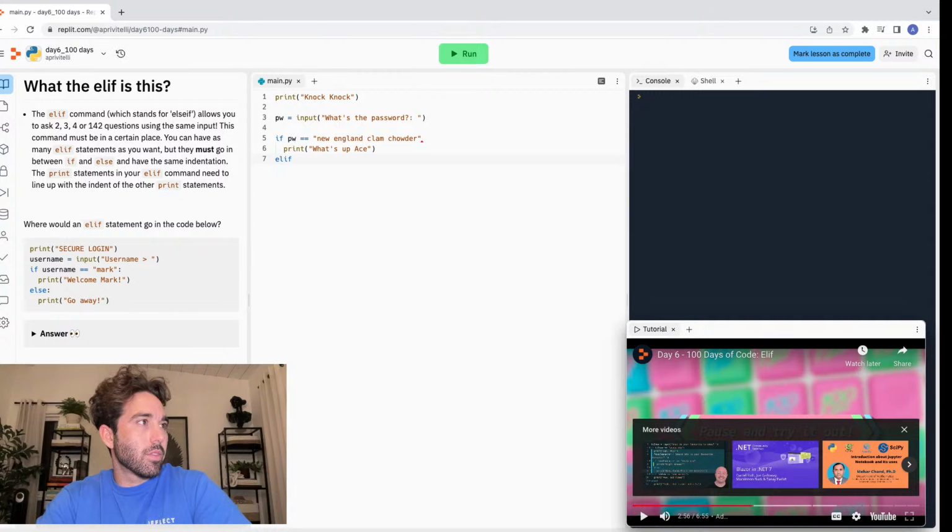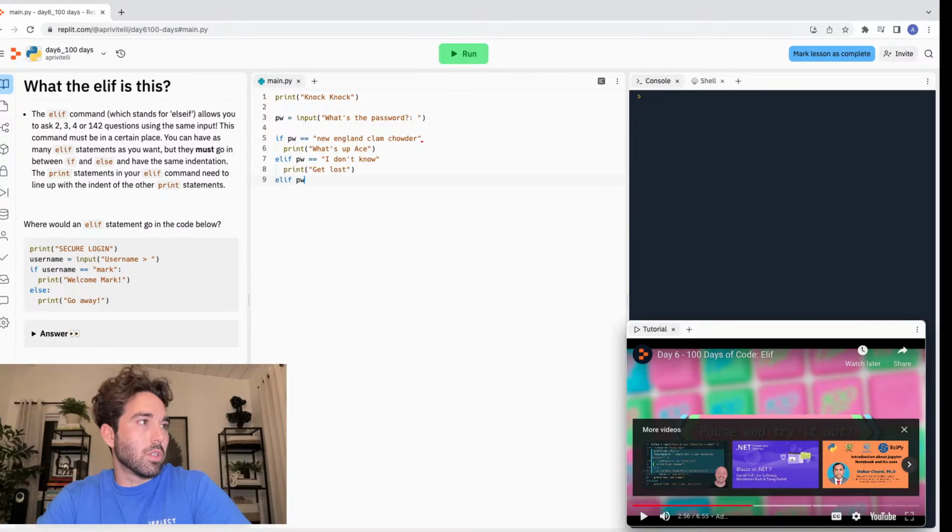Elif password equals, I don't know, print get lost.